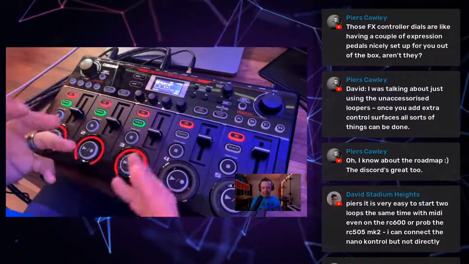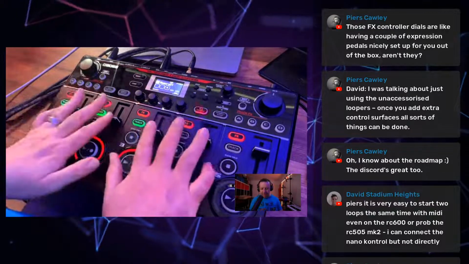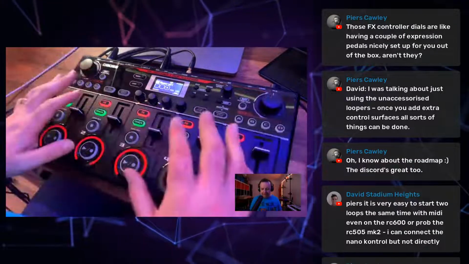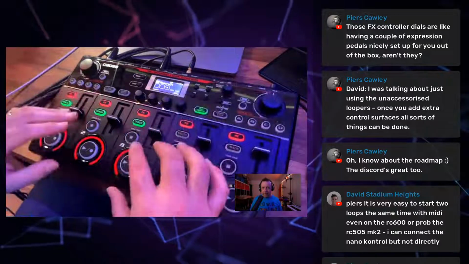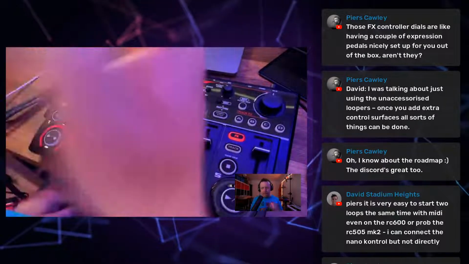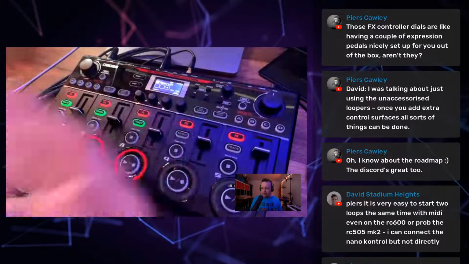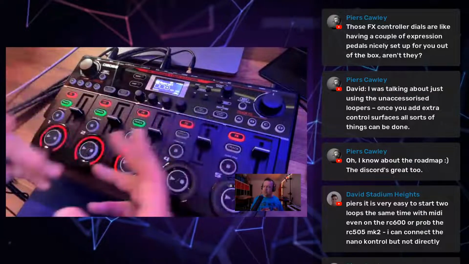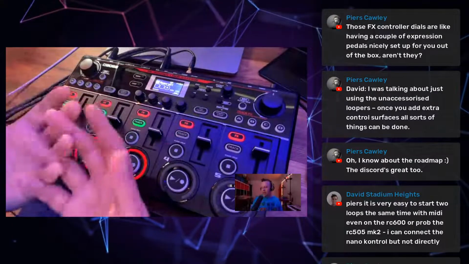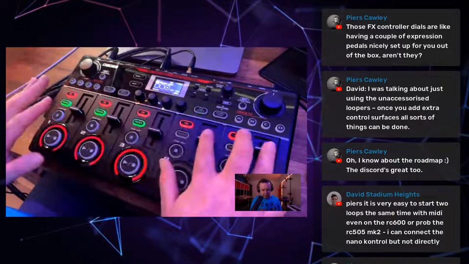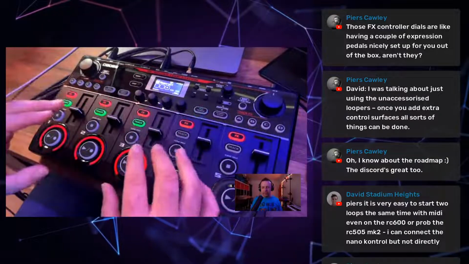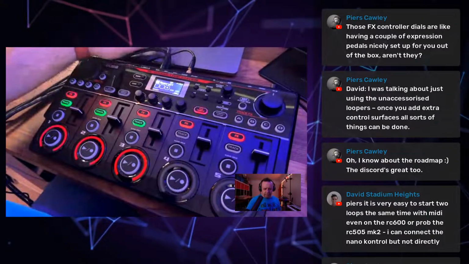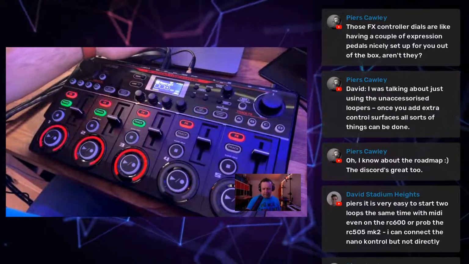I think when people are having a lot of fun with it, it's because they're mixing it. They're mixing in track effects. They're creating. There's a lot more contact with the looper as opposed to putting your loops down and then playing over the top and that's it. It's like the loop is a lot more part of the performance. Not that it's not for an RC600 or a Headrush looper board or an RC500. But there's just so much more contact with the looper because you're mixing yourself in. I hope that makes sense. Does that make sense? I hope it does. But yeah, it is really, really useful.